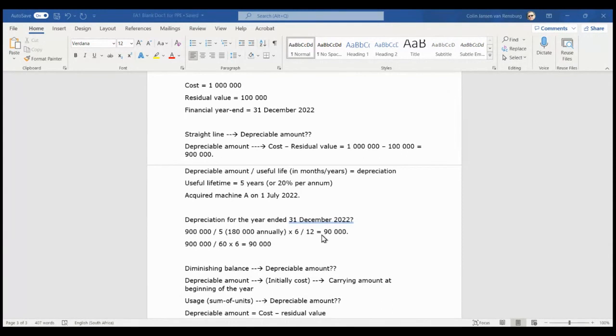So you see, there are many ways that you can do this. You can divide it by the full number of years and then apportion the annual depreciation, or you can convert the number of years to months first, and then you can just divide it by the number of months and multiply by the number of months that you've used it, and divide by the number of months in that full useful lifetime period.